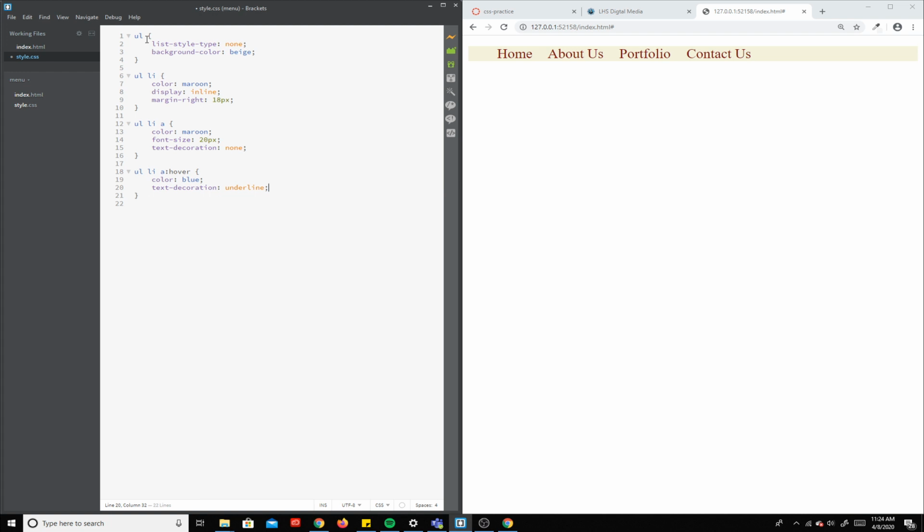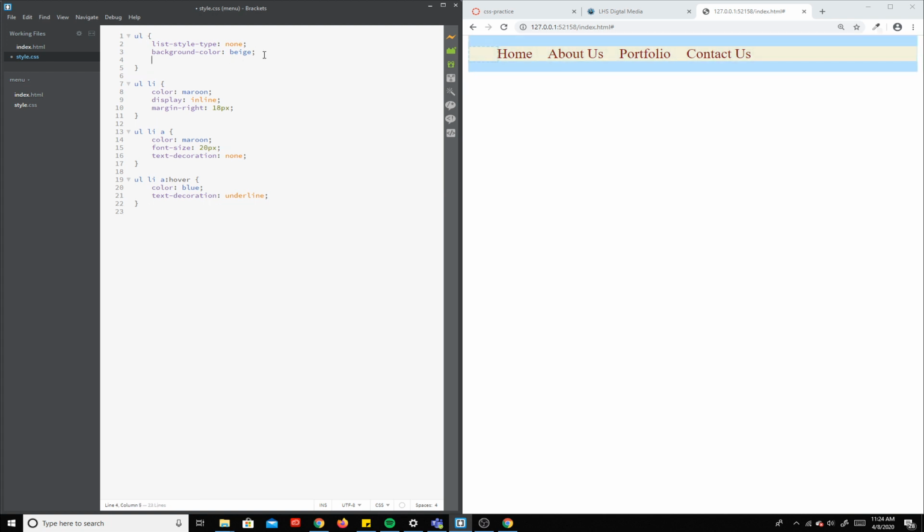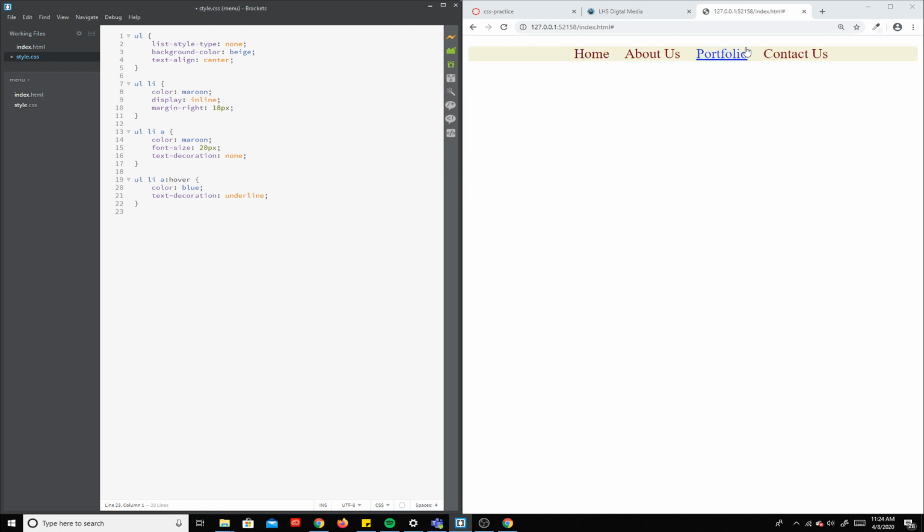You can see there's extra room here. So if we went in on the list and did a text align, you could put in center and they'd all go in the center. You can do things like that. So feel free to customize this however you want. Just make sure you've got a list that works, and when you hover over it, it's functional.